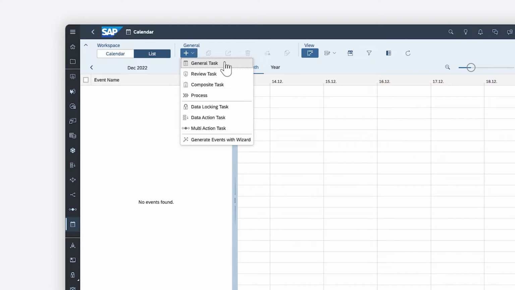The calendar uses a combination of two types of events to manage work: processes, which are high-level objects that contain a range of activities, and various types of tasks, which are individual duties that can be assigned to and completed by specific users to contribute to the overall process. You can create these events manually or take advantage of a wizard tool to generate your events automatically.